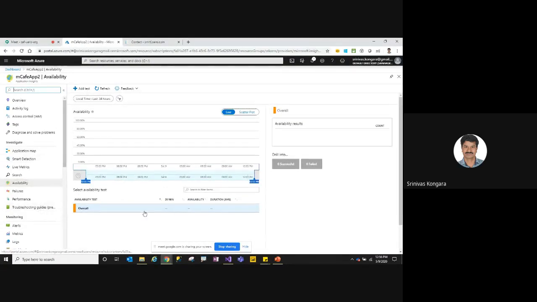In the interest of time, I'm not showing that. It will ping. We have not executed it, so it's showing 0 successful. In a couple of my other apps that we executed, it shows how many people are not able to access as failed, and how many are able to access as successful.